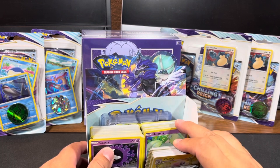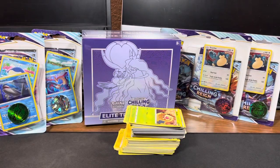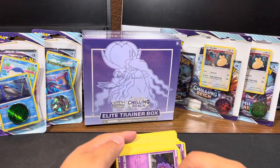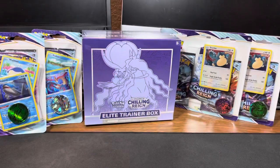Alright, so the cast one, it's a Hatena, and as you can see right here at the bottom. So I do want to go through and see how many cards of each Pokemon am I getting? How many copies of them? So that's what I'll be doing. And these ones here are just all the bulk. These are all the bulk cards. There shouldn't be any rares because I did separate all the rares from these.